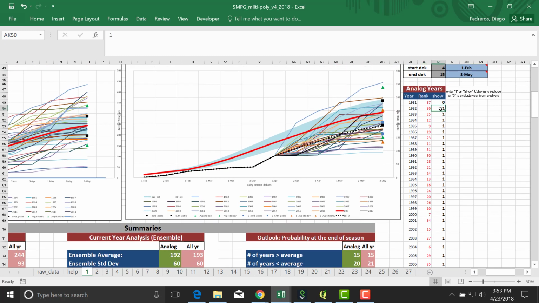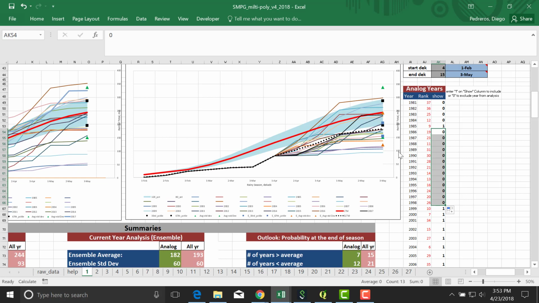For example, if I want only the very close years, I could start turning off all the very high values. As you see, as I turn this off, I make these zeros, they turn off here. Then we could just end up with all the years that we want.